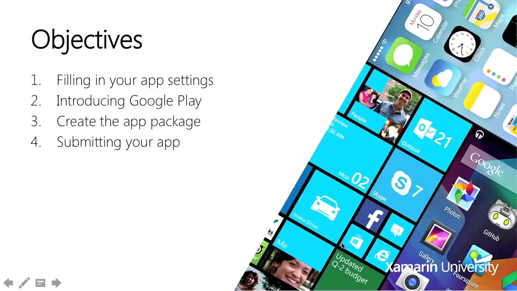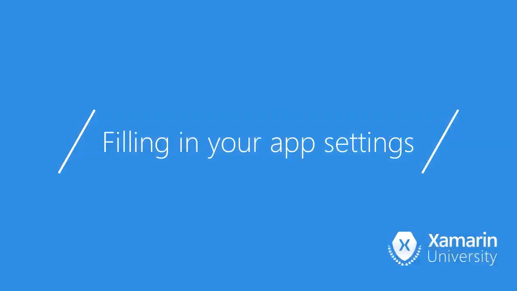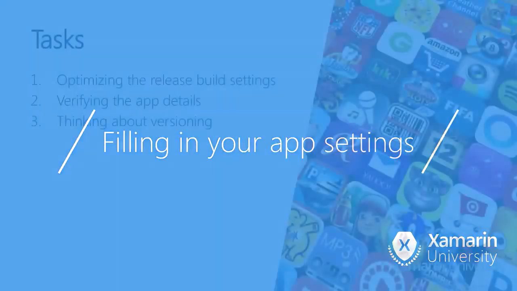We're going to split this into separate parts. There are certain settings that we have to apply directly in Xamarin Studio or in Visual Studio, depending on the IDE that we're using. Next, we'll move on to Google Play. What is it? How does it work? What do we have to prepare there? And finally, we want to see how we can upload the application to the Play Store. Let's start by looking at the options that we can tweak inside Xamarin Studio.